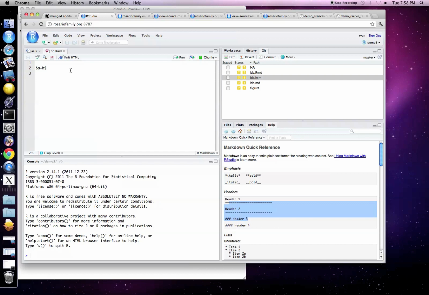But if the second one depends on the first and you tell it that, then it'll know that it has to recalculate both of these blocks of code. So if you have something really computationally intensive and you don't want to rerun all those computations, but you're figuring out what to say about it in the text, then you can look at a nice output and the graphs and everything and keep updating without having to rerun all of your computations.